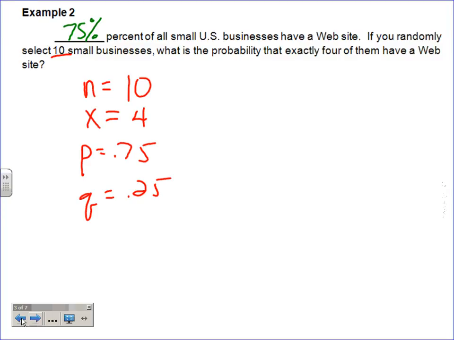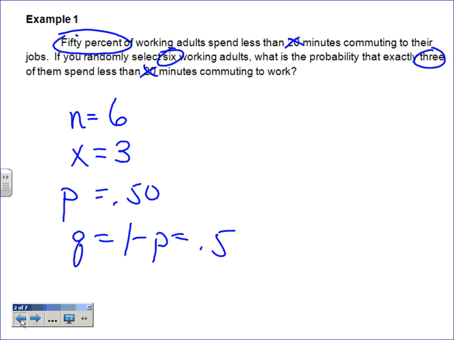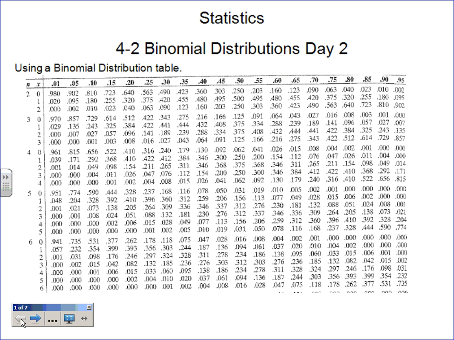So let's go back then. Obviously these little highlights aren't going to be very helpful anymore, so we're going to have to do that again. So should I stick at the 6 though? Well, in fact, I don't even think I have this one. Nope, I don't. So when you had to go to 10, right? And you go down. I have one right here. Where's 10? There it is. And we have to go to N, X being 4. And then we go over to 0.75.